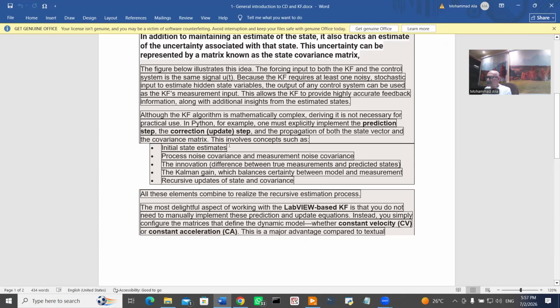Doing this involves a lot of concepts such as the initial state estimates, and process noise covariance and measurement noise covariance.